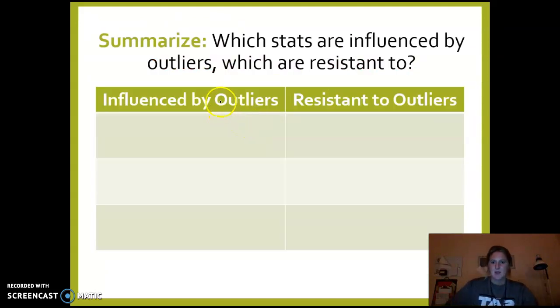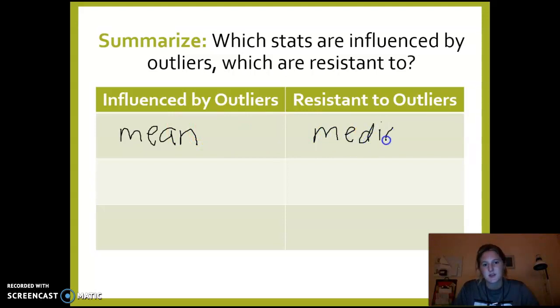So I just talked about the mean, right? This person getting a 0. They're definitely going to influence our average. They're going to pull our average very far down. The average, or the mean, is influenced by outliers heavily. The median, the middle number: if I add a 0 to the list, the middle number is not going to change, or it's going to change very little. The average will be more affected than the median. So we're going to say the median is resistant to outliers.